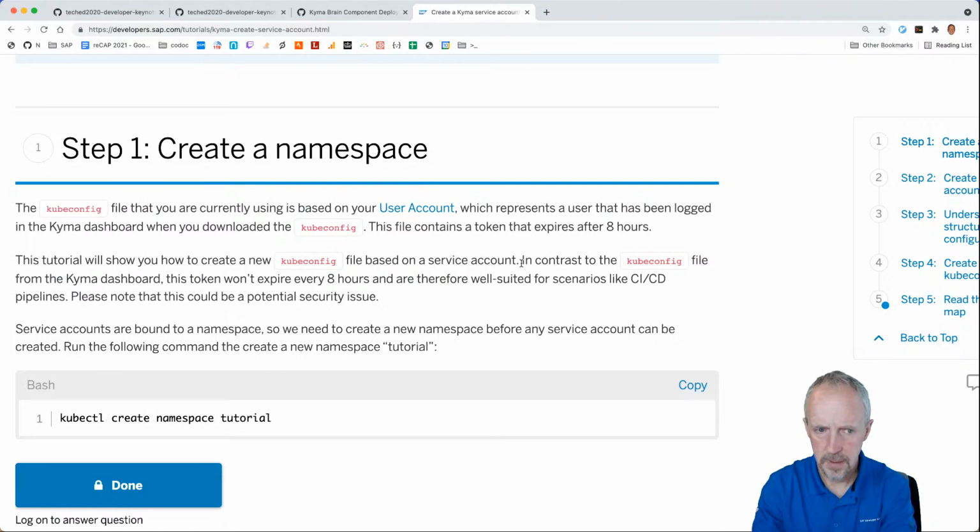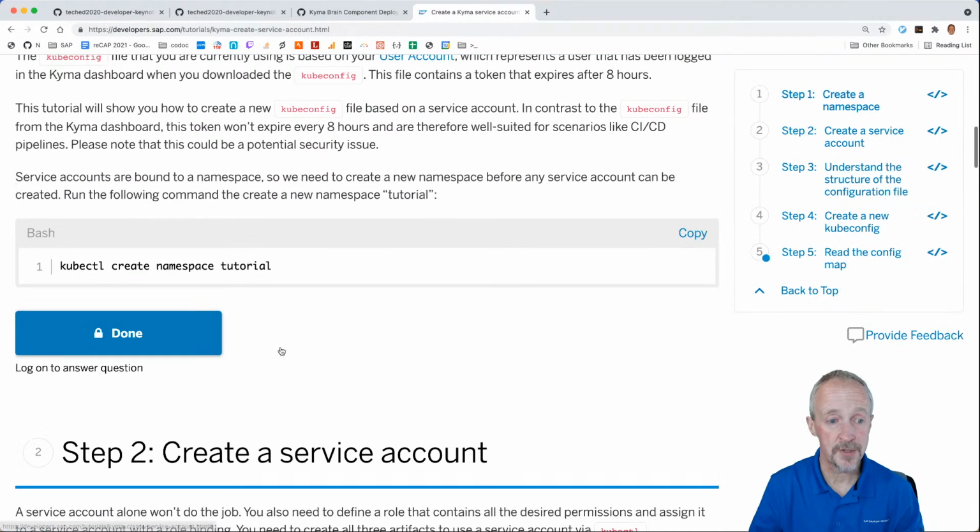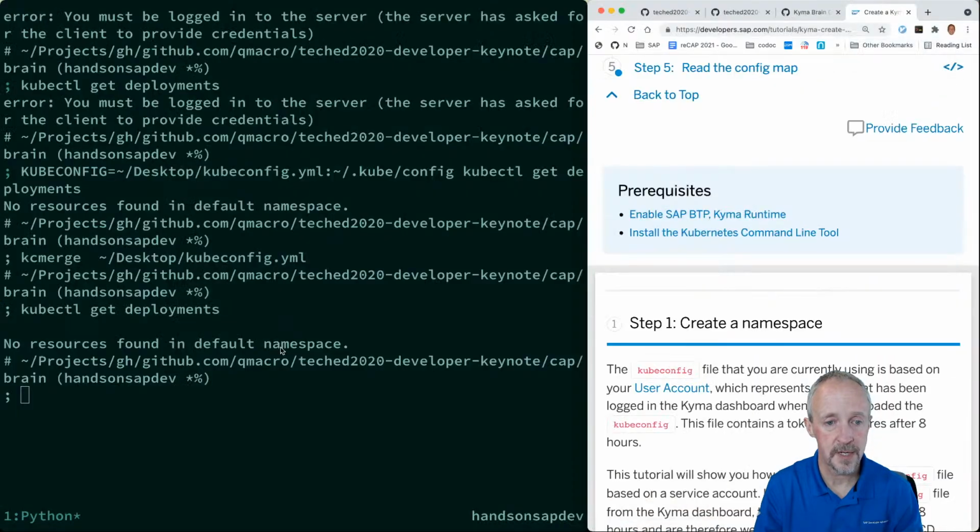So, I think the last thing I'll do this morning in this live stream, we've been going 2 hours now, is go through this tutorial. Why not? This should solve the problem and set us up properly for managing Kyma cluster artifacts and Kubernetes for the developer keynote and also for future developments. So let's do that. Okay, in fact, why not move this across to here?